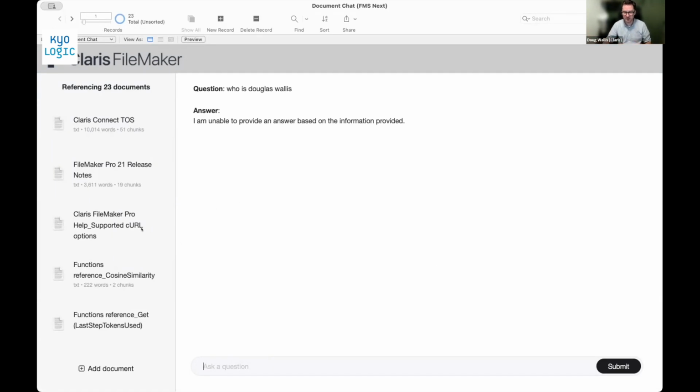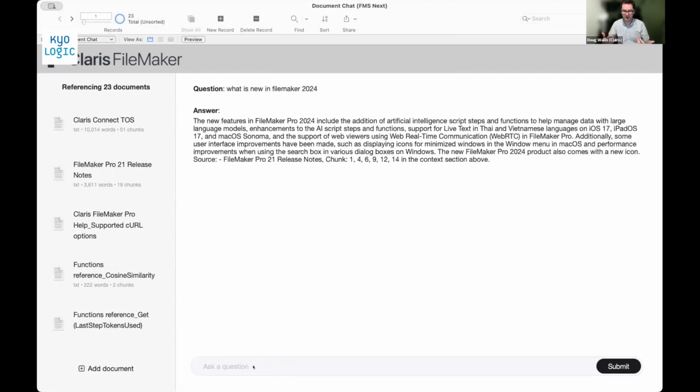The way we've done it to make it nicer is that we do the search internally. If we have a result, we then send the chunk back to OpenAI, and we say, in that chunk you found the answer, can you rewrite the answer in proper English? It does mean something for the end user. So if I ask what is new in FileMaker 2024, it's going to go through all the 23 text files.